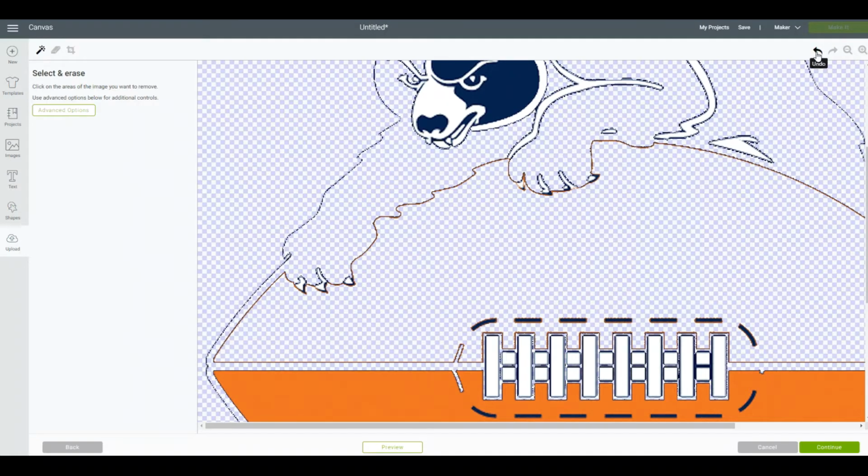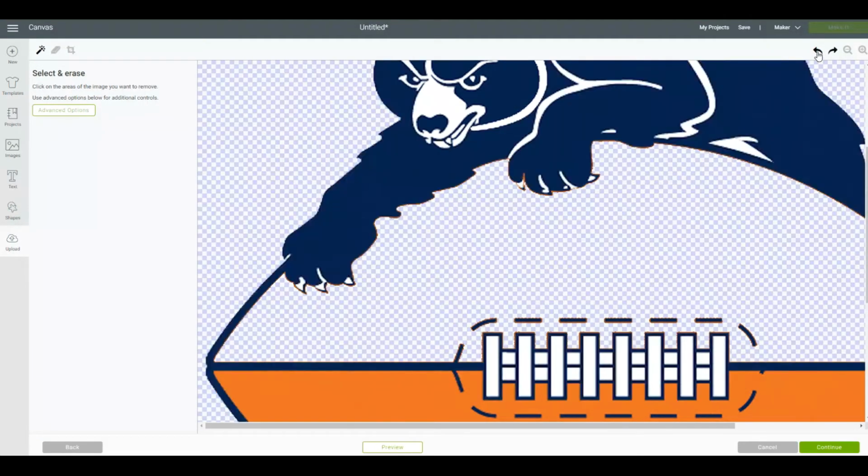So over here to the right on the top is undo. Click on undo. It brings it back. So now we're going to hit this little erase tool here up at the top on the left. And it gives you a little dial to where you can make the circle larger or smaller. Okay, we're going to go with kind of a medium-sized tool on this one. And over here at the right on the top where your undo is, there's a zoom in and zoom out button. We are going to zoom in.